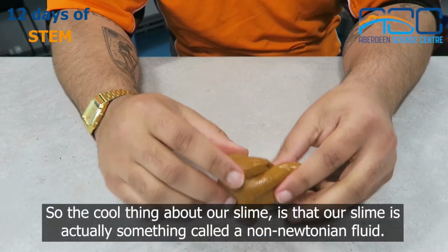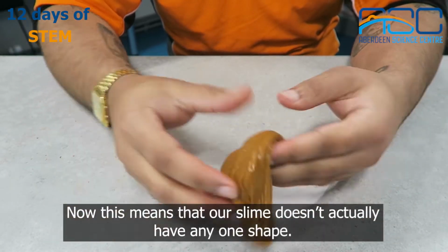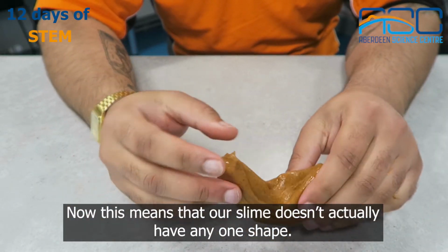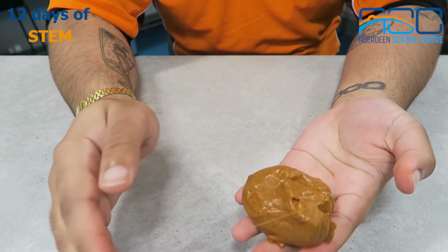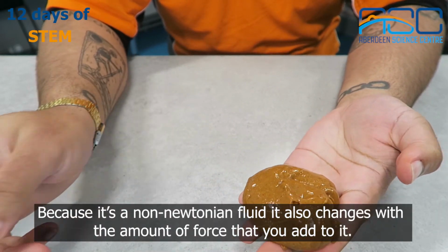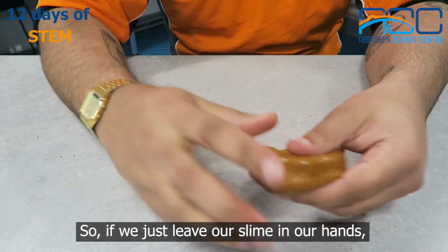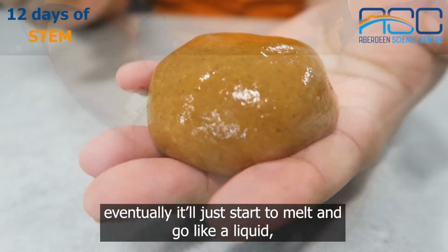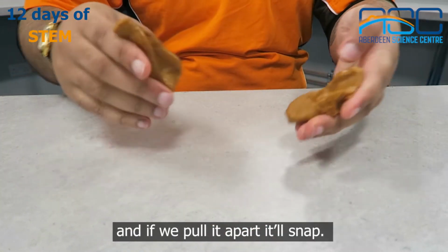So the cool thing about our slime is our slime's actually something called a non-Newtonian fluid. Now this means that our slime doesn't actually have any one shape. Because it's a non-Newtonian fluid, it also changes with the amount of force that you add to it. So if we just leave our slime in our hands, eventually it will just start to melt and go like a liquid, and if we pull it apart it'll snap.